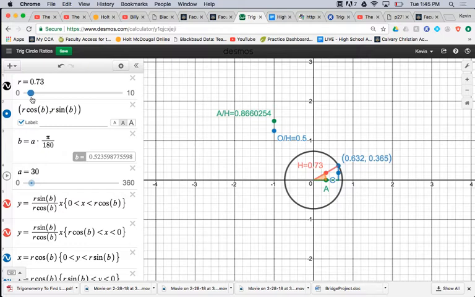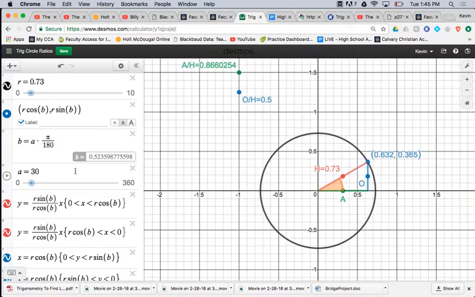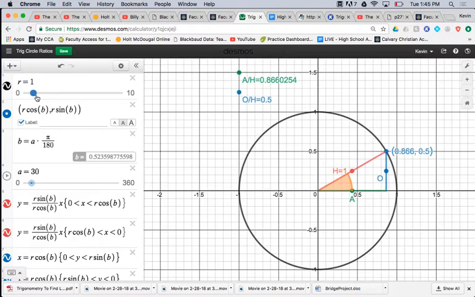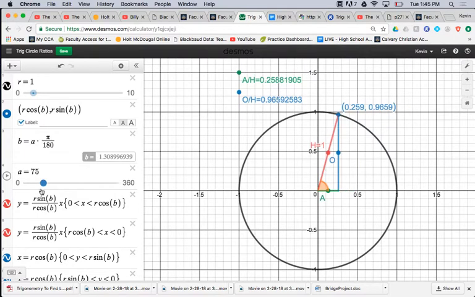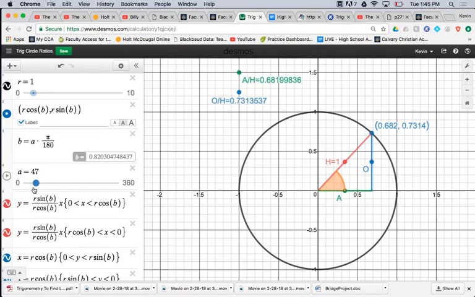But let's look at it again. What about if I change the angle? So I'm going to put my radius back to 1. My ratio stays the same. What about if I change my angle? What do you think will happen to my ratios? Will they stay the same or change? Change. Look. Watch. Bam. You see that? My ratios are changing. What does this show us? This shows us that as long as I have a certain angle, the ratio will be the same. It will be constant no matter how big or small the triangle is. Does that make sense? But if I change the angle, then the ratio changes, right? What does this show us? The ratio is not dependent upon the size of the triangle.